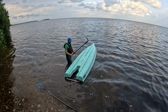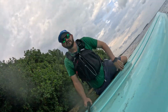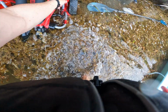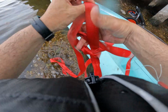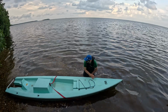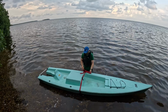This could be a problem. If I go deeper and I flip it over and I cannot unflip it back for whatever reason, I just come to shallow water like this because it floats, and then just unflip it here in shallow water. Okay, it's gonna be a problem. Yeah, I need some kind of rope or something. I don't have any tie down on this boat, so if you have your own, I highly recommend you put some sort of strap somewhere, so that in case you do flip, you're able to hold on to something and unflip the boat back.